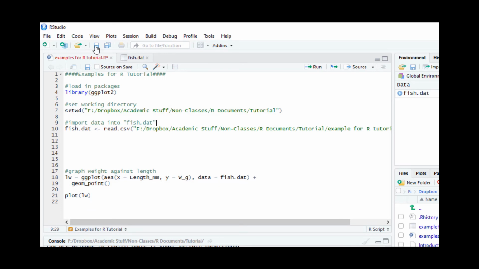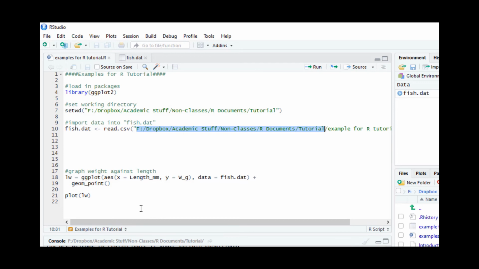And I'm going to come up here and I'm going to save my work. Now this is really kind of awkward and unwieldy, this long name. And if you look from here to here, that part of the name is all describing the working directory, right? That's the folder structure. And we've already told R what the working directory is.